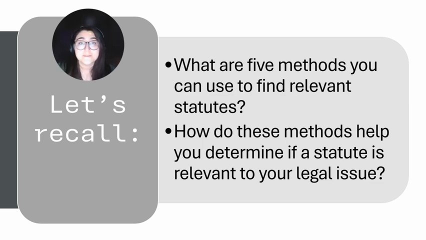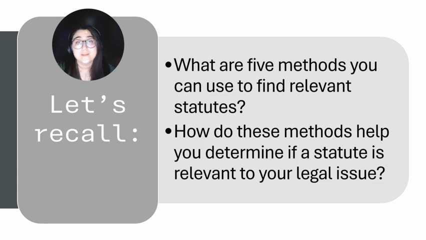Now, another method we can use is using the finding tools like the popular names table or the indexes of our codes. Even if we don't know what a statute is called in full, like its big long name, we can still find it when all we know is the popular name by using that table. And indexes are great because sometimes we'll have situations where the law is written in this funky, kind of pompous language, but we'll be able to use common terms in the index to get us exactly where we need to go.